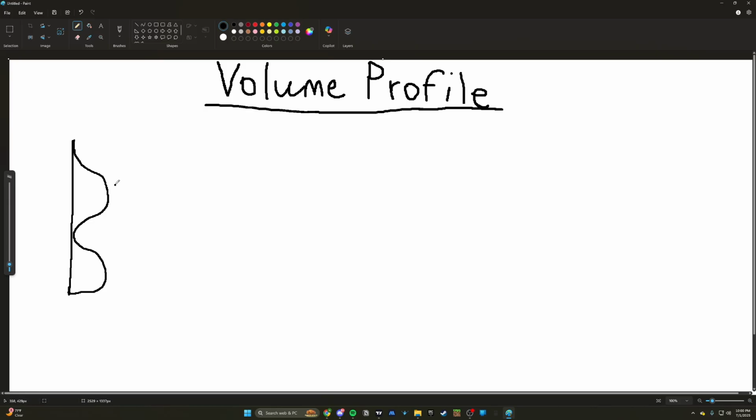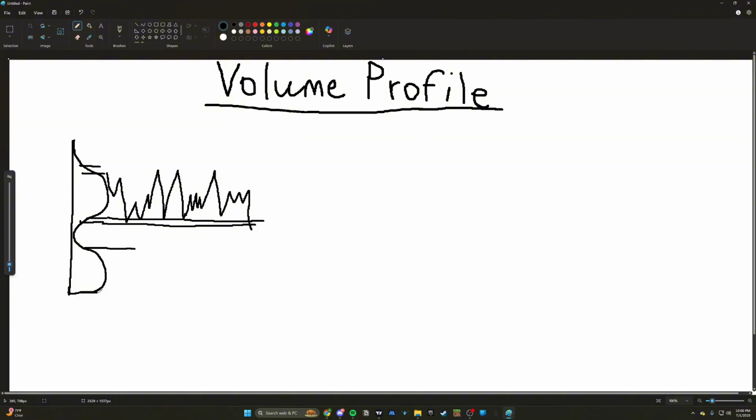Perfect. So again, shelf right here, shelf right here. Just an example. Consolidating in here, playing off these extremes, basically ping pong. Consolidate, coming back up, down. Okay, then we consolidate. Boom, we break out. We're kind of in discovery mode, looking for new balance. We have a ledge right here, a ledge right here. Come down, boom, we've accepted into this balance.